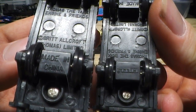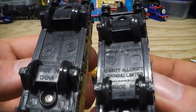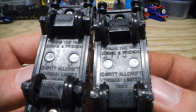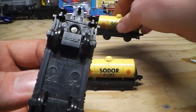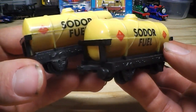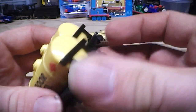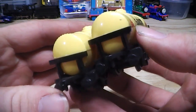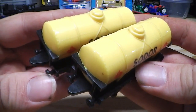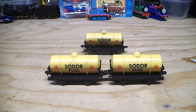But you can see there they've got the same number, and if I just bring up this other one here, you can see that the numbers don't match. So this one is obviously missing its mate, but this is a matching set right here. And these maybe have a little bit of play, hard to tell, but they definitely don't show it. So yep, more of those.